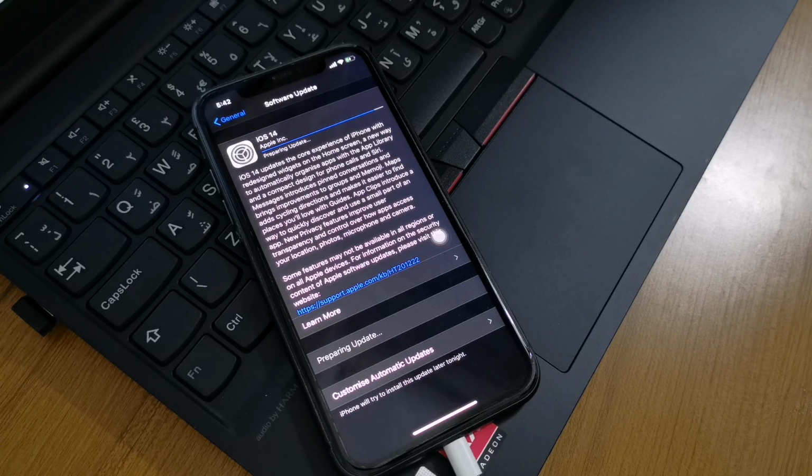So now in Safari, if we go ahead and tap on these two A's up in the status bar right here, and then go down, you will see that we have a new section here called Privacy Report. This is actually where it shows any type of ad trackers that are following you around while you're web browsing. If I tap on that, you can see here it shows in the last 30 days, 2 trackers prevented from profiling you. So it blocked 2 different trackers, and it showed that 20% of the websites I visited contacted trackers. And it will actually show you the websites and exactly what those trackers are.